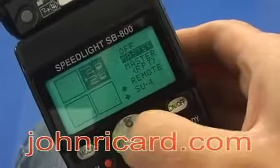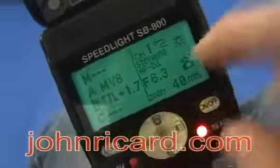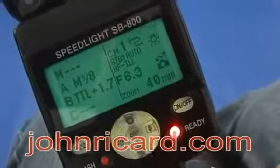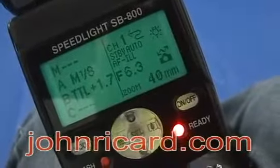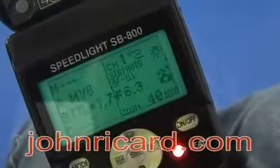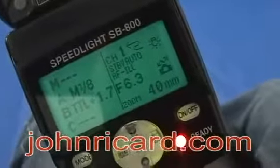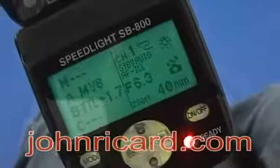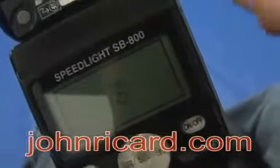I'm going to tell the flash that it's the master. You see this little dotted line here? What that means is that this master flash is going to trigger my A flash and my B flash, but it's not going to add any light to the picture. I kind of like that mode, because if I want to move closer to the subject or move further away, I'm not adding any light from my flash — each time I moved closer I'd be putting out more light, and when I backed up I'd be putting out less light. So this gives me the freedom to move without really worrying about how much light I'm putting out with the flash that's on the camera.